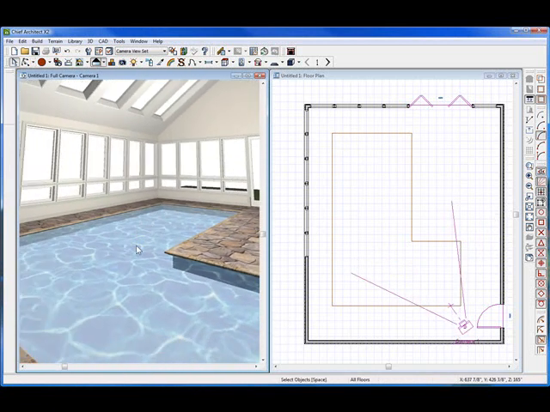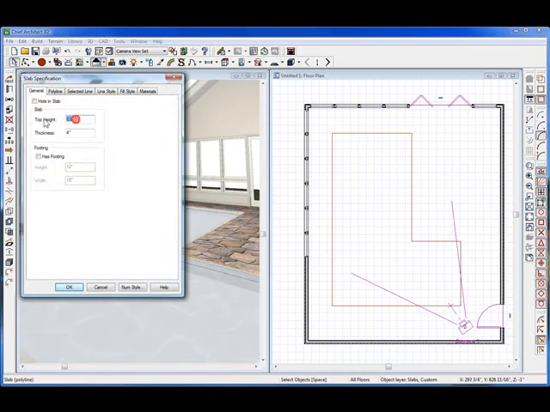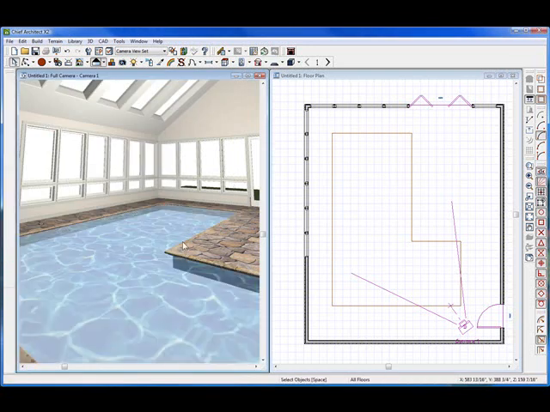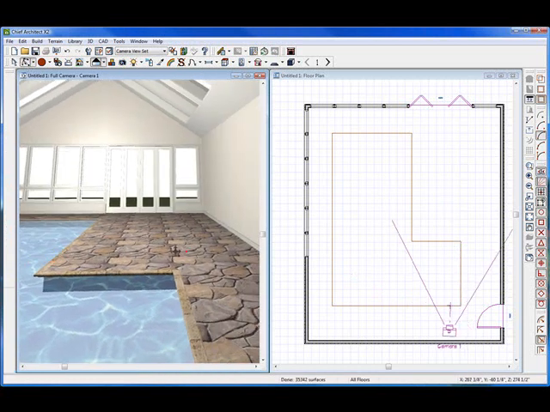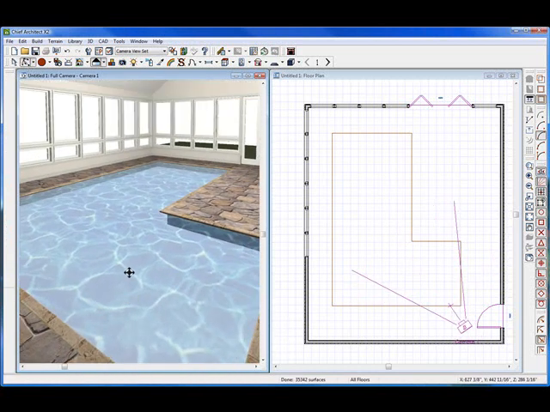But that's how you do it. And again, if you think something's too high, like I'm going to lower it now down to 2 inches, might look a little bit better around the edges. But it's all ready to go. It's all built in 3D, and that's the simplest and easiest way to make one of those indoor swimming pools.